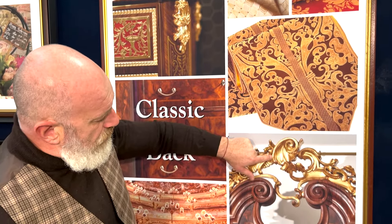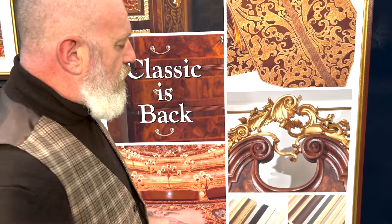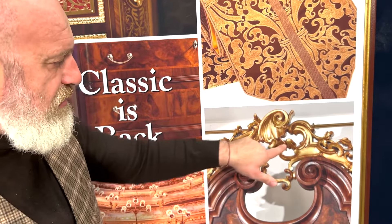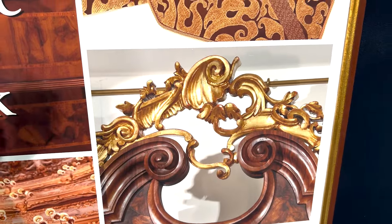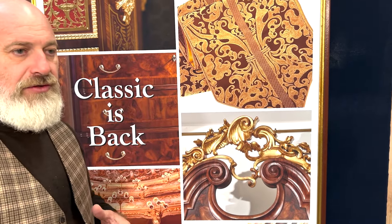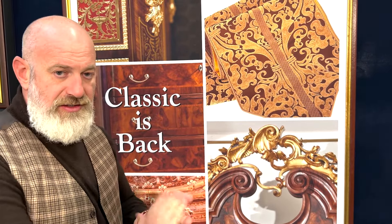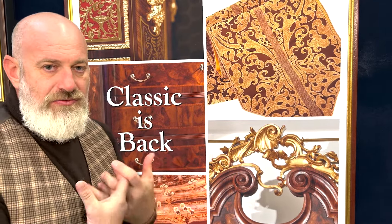Also looking at these old ornaments, where underneath there is always a warm color — like red, or brown — so that the gold tone is darker. It's not a bright gold, it's a dark gold. Everything is then also finished with hand waxing, where we polish it and everything becomes very rich and very warm.